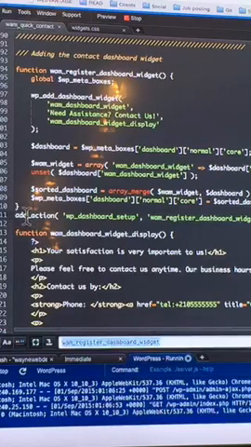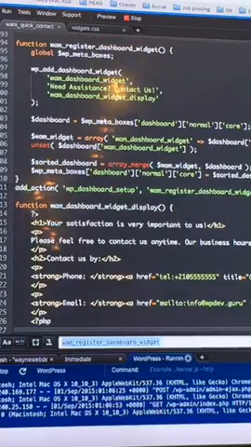We're adding on to an action that's already happening: when WordPress is setting up the dashboard and all the widgets, we're going to run this function saying, hey, we want to add a widget and we want it to be forced to the top. And we want it to run this function, and this function is written down here.